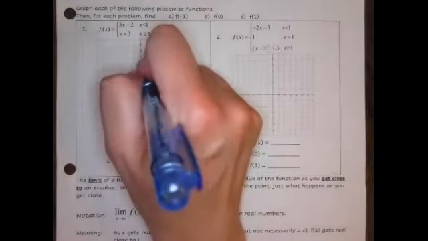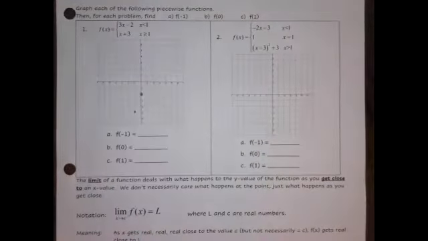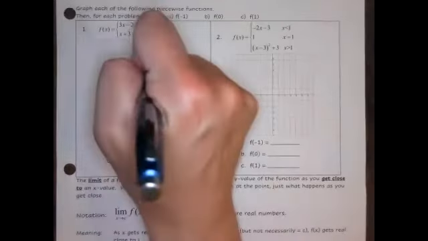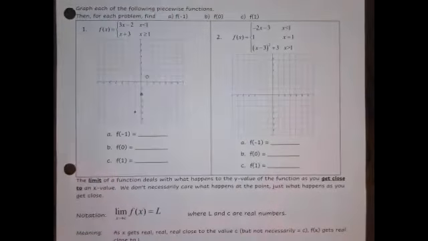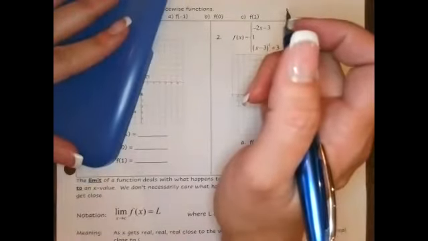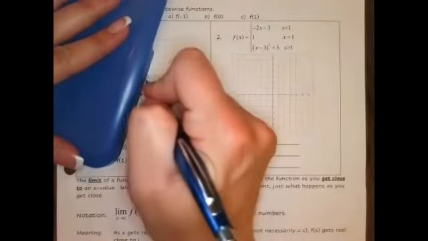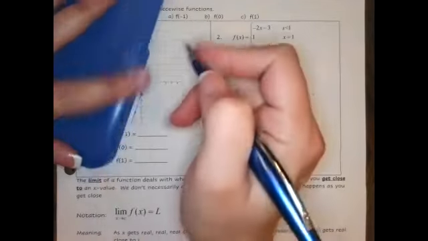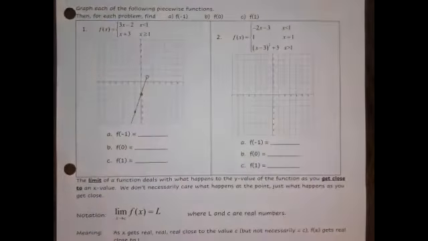And this one's actually not valid either because that is x is less than 1. It would be an open circle there. So you graph as many points as you need to do that. And the graph stops there since it's when it's less than 1. And I'm going to use a straight edge here to graph the line. So that's one way is to graph the entire line and then erase the part that you don't want. Or the other way is to actually look at it, only graph the values that you need.